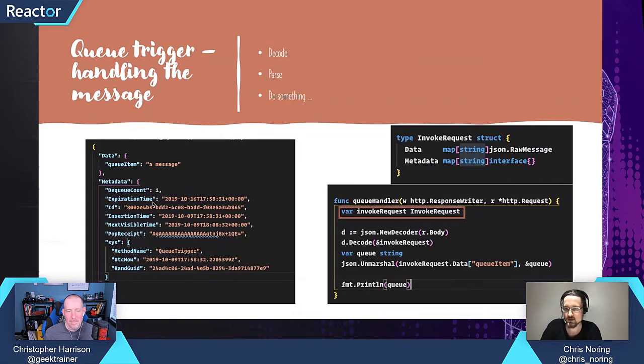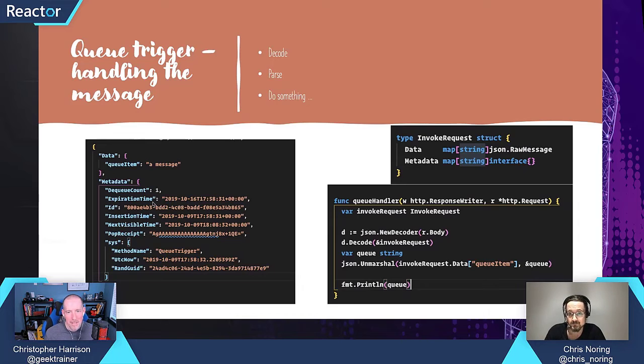And so once we have our request, we want to decode that, because at this point it's ones and zeros. So we want this to turn into some readable text. So we decode it. And then we use our JSON library to drill into that message and say .data.queueItem. And this is exactly like going into here, right? .data.queueItem. And at this point, I have the message and I'm able to print it. And that's very similar to how you would do that in Python. Yeah, exactly. And you're looking at 7 lines of code, and you're able to say, hey, I have a queue message, and this is what it looks like on the console.